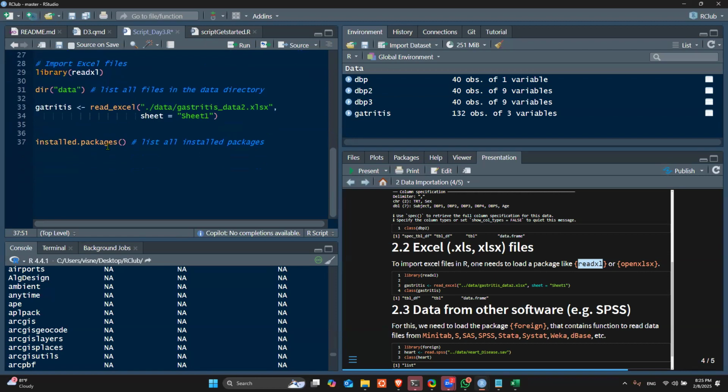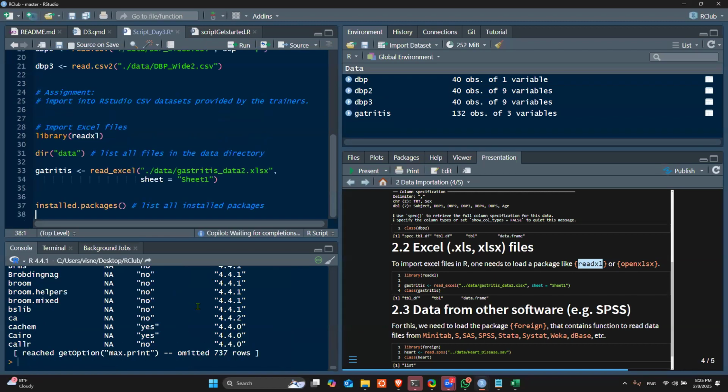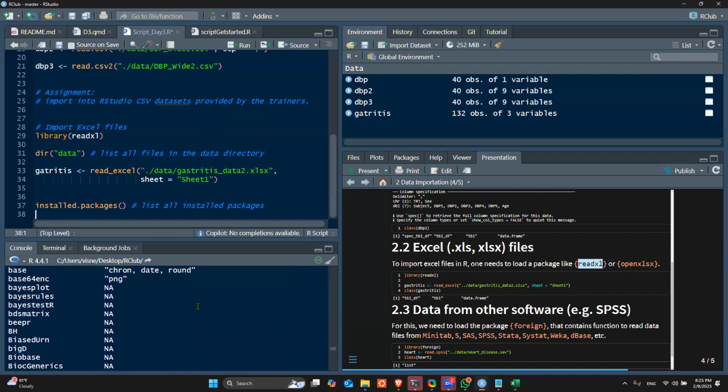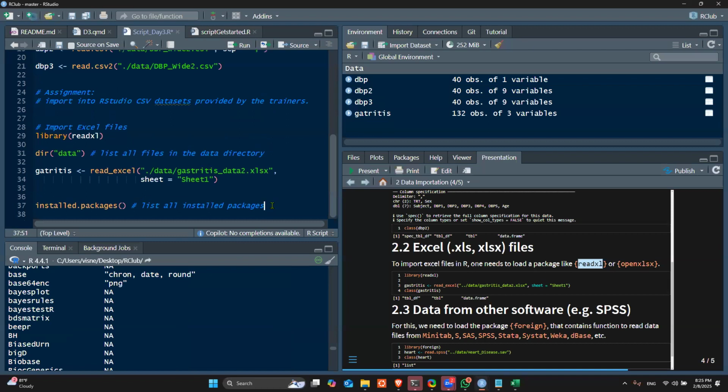So you can use this function to check all installed packages. When you run it, you will see. Okay. What about libraries? Is there any code to load packages? Library is there to help you load. But if you want to know which ones are installed, you use this one. Okay. Thank you. Clear.